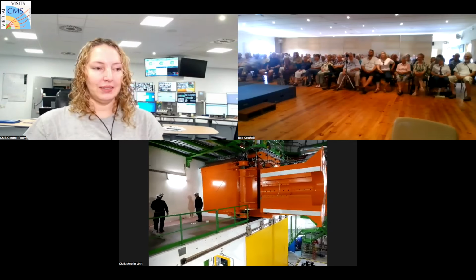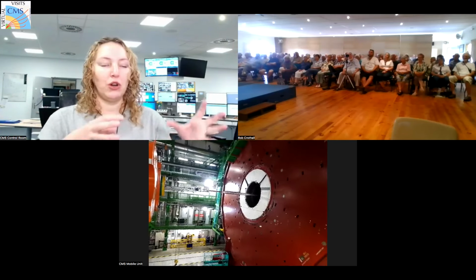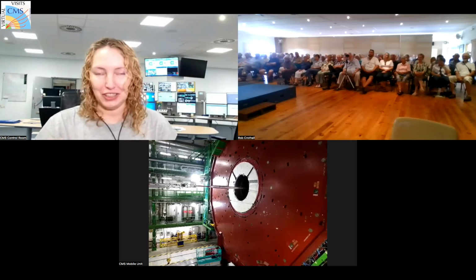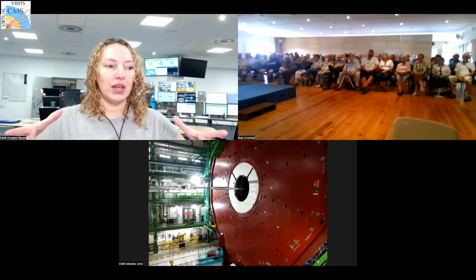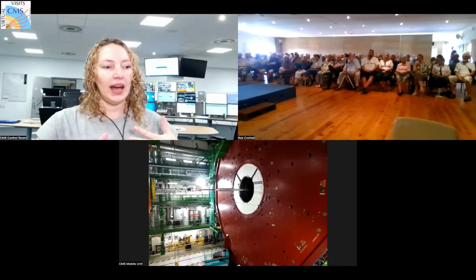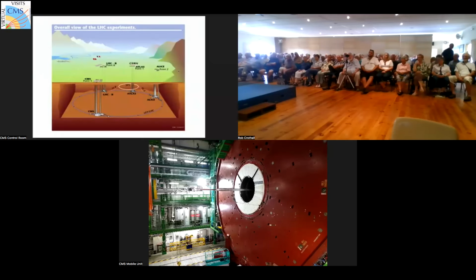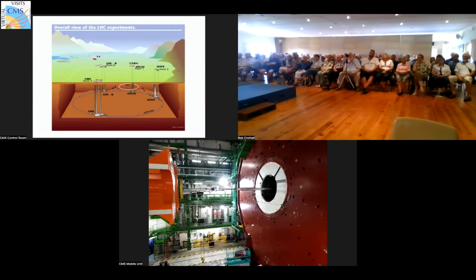Since we're talking about this, you might have heard Andres referring to the minus Z side and the plus Z side. This is just a set of coordinates so we know which side of the detector we're on. One of the ways I remember which side is which is a consequence of having the ring underground. Because you've got the Jura Mountains on one side and the lake on the other side, we had to tilt the ring slightly. So the ring is tilted slightly downwards by a couple of degrees, towards the lake. I think it's 1.4 degrees.